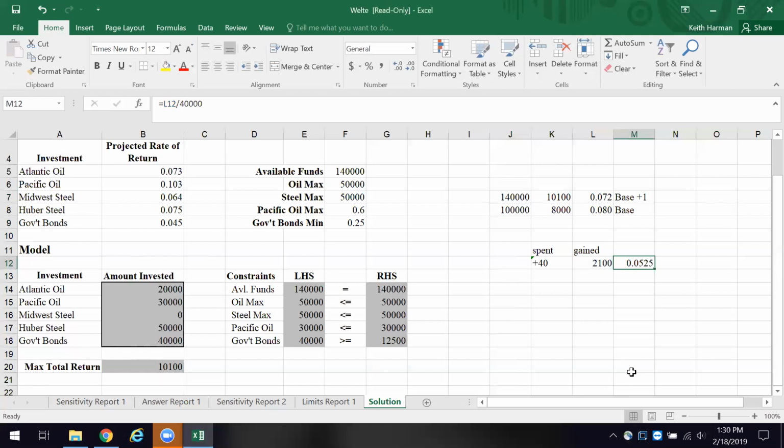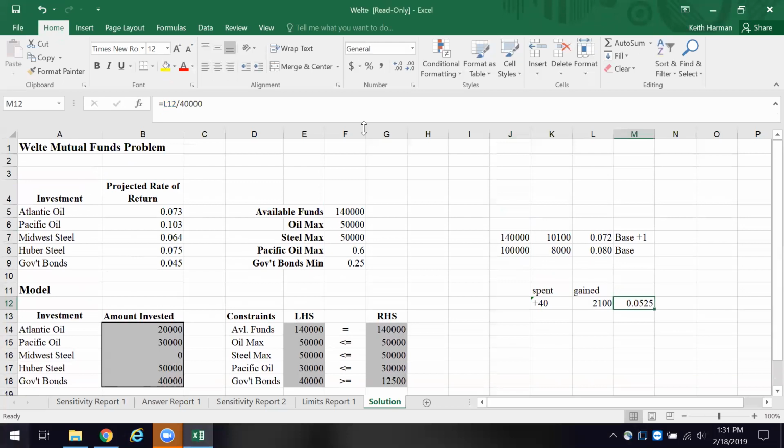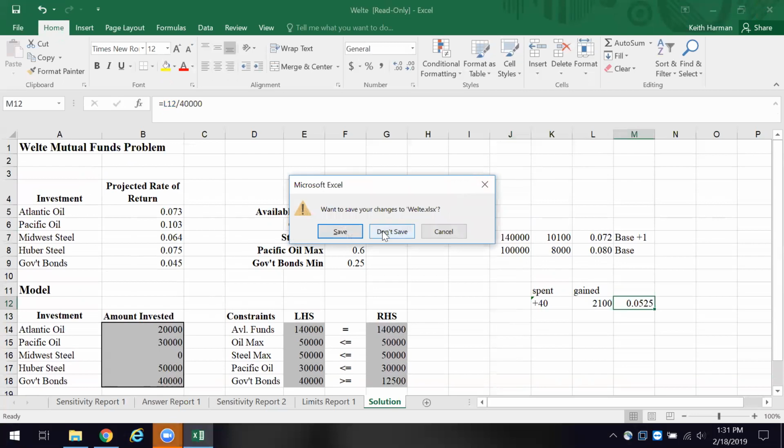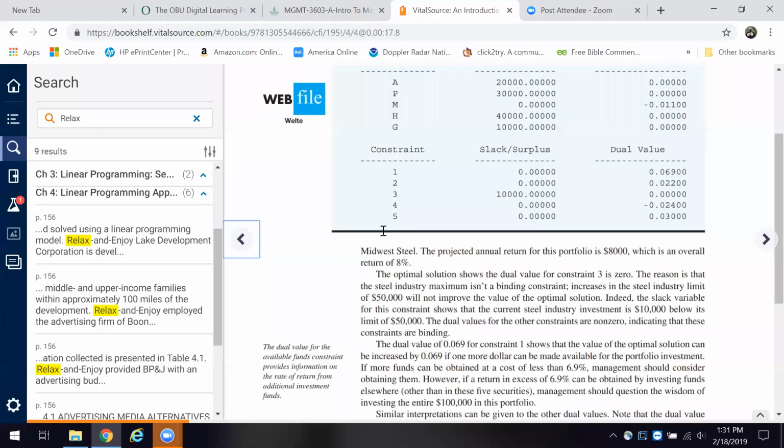So you can see the government bonds are, well, we're putting more and more money into our lowest performer. Of course, it's also the risk-free rate. And we probably wouldn't follow this lockstep approach to the portfolio. Okay, so there's something for you to look at in terms of Welty, and of course the case narrative, etc. And I'm not going to save these. You've got them recorded, and we kind of played around with them a little bit.